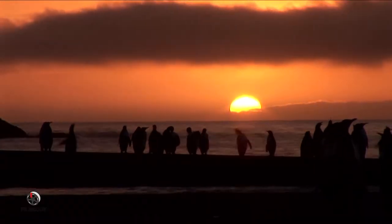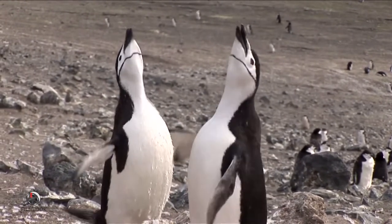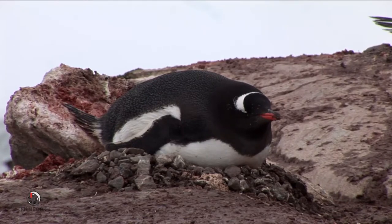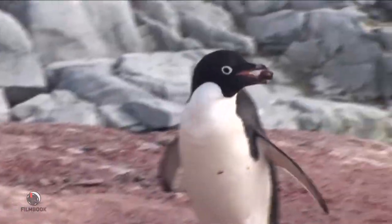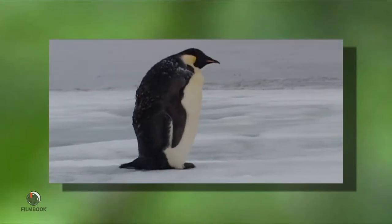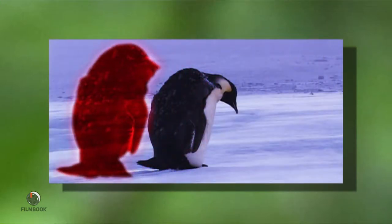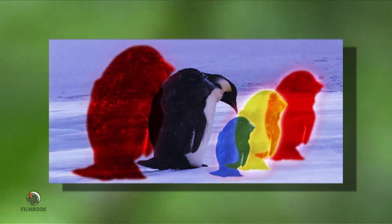During courting rituals, when a male penguin is looking for a mate, they use body motions such as waving their heads and flippers. Once a pair of Adelie or Gentoo penguins mate, they build a little nest where the mommy will lay one or two large eggs. First, they carve a little ditch and then fill it with rocks to keep the egg dry. Then it's up to both parents to keep the eggs safe and warm until the babies hatch about 35 days later. Adult penguins wear four winter coats — the outer coat is a layer of oily, waterproof feathers, and the inner three coats are made of warm down feathers, making a very cozy comforter for the little eggs.